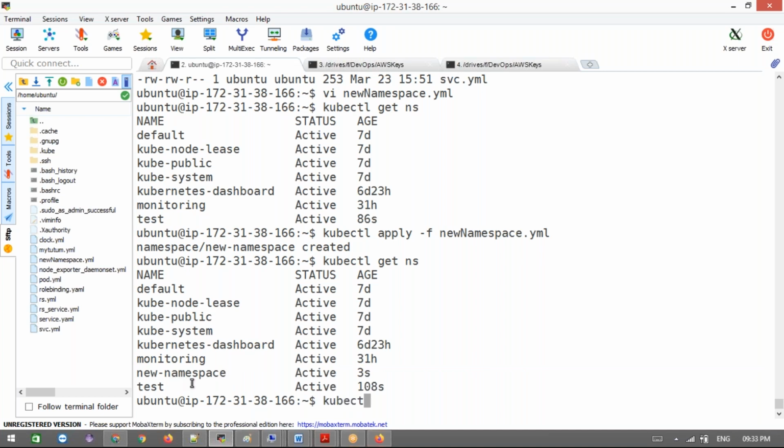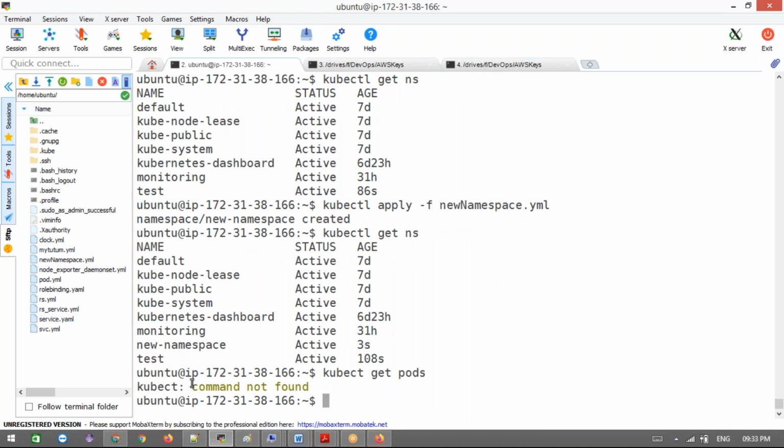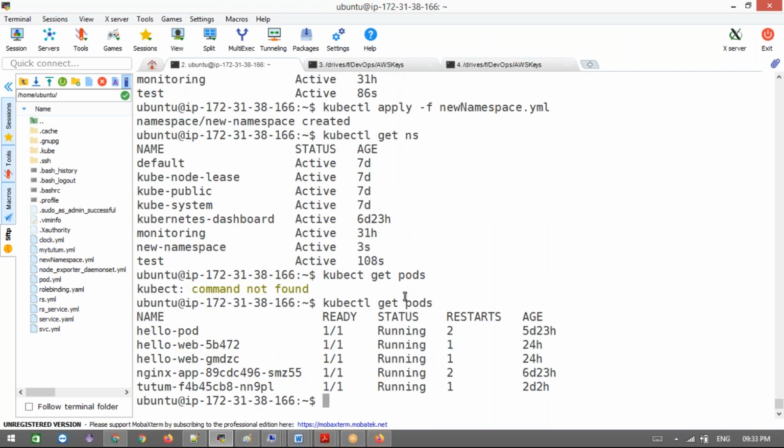Now let's get the application. kubectl get pods. If you want to get particular pods, for example, if I run this, what will happen? I'll get all the pods from this. Which namespace do I get this from, guys? If I get the pods, which namespace will it show here now? Default. The default namespace, right?